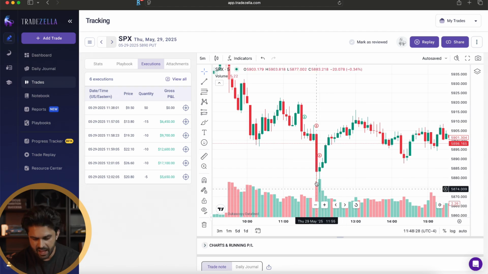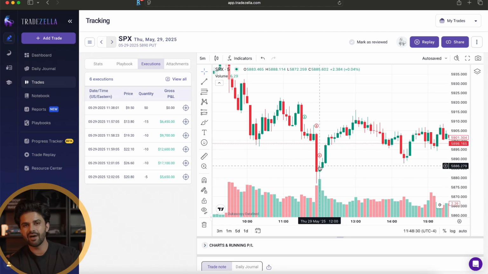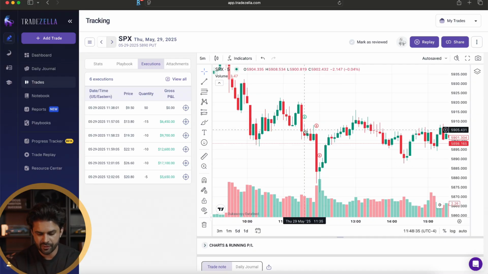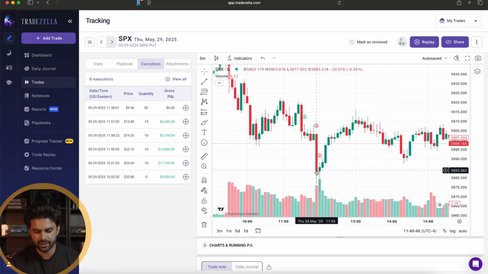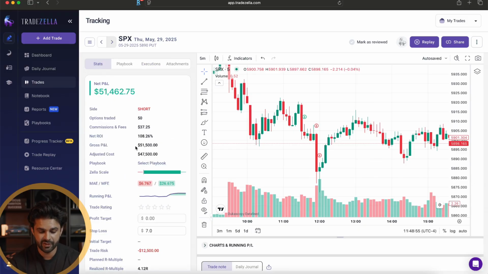We started to pull back, and as the stock is moving down, we're obviously increasing our stop to protect our downside. If your starting stop loss was 59.10, you don't want to leave that stop loss. As the stock moves in your favor, increase that stop to the previous key level. So when this candle came up very aggressively and closed over 58.80, which was our new stop at this point, we closed the trade, took the final exit out at $20.80, which netted roughly $51,500.